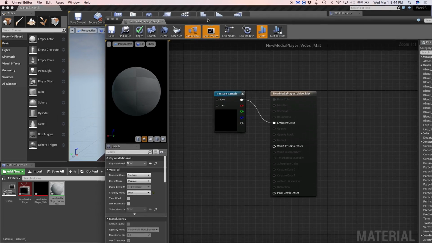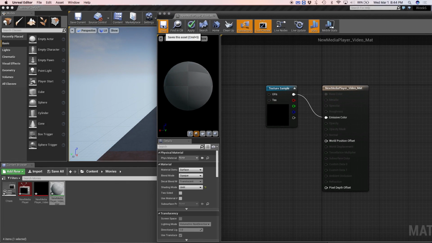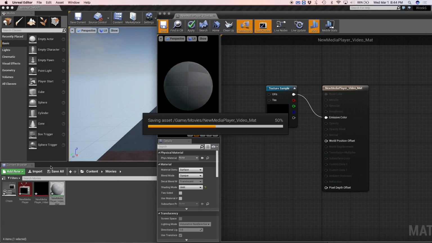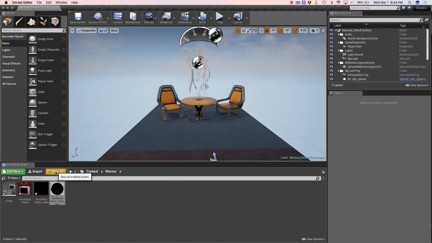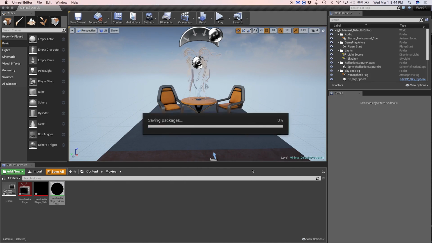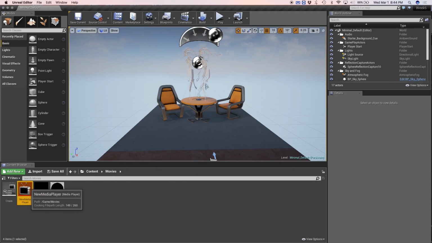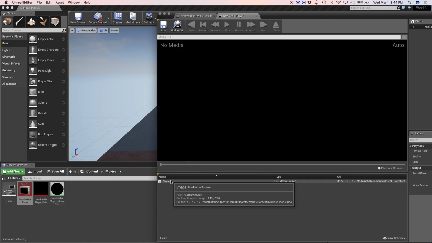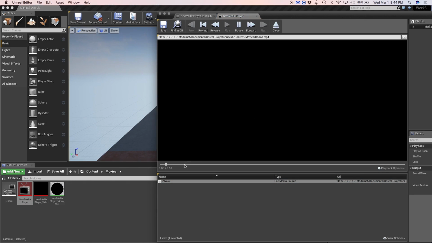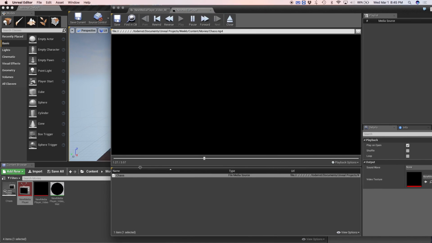All right. If I go back into the media player, to save all real quick, just in case something happens. Save all. Boom. If I go into this media player and I double click on the file, we'll see that it. I have to scrub it. It's fine. This has worked many times. Stop it.